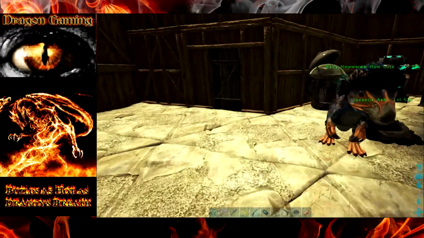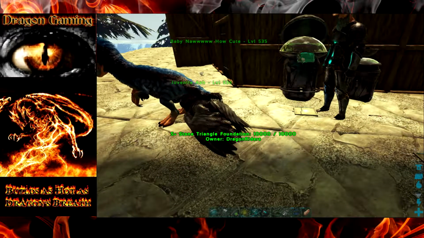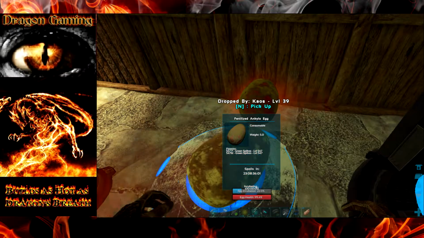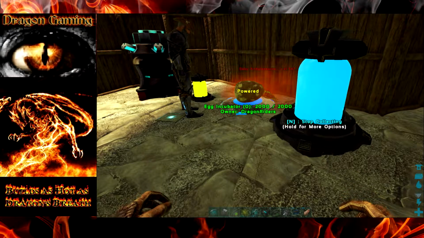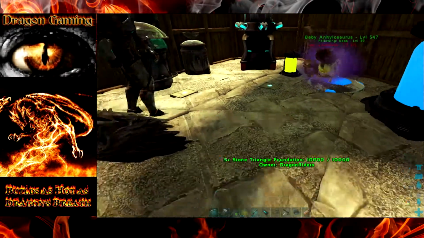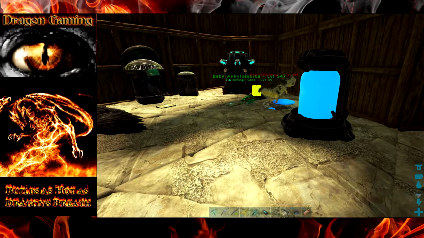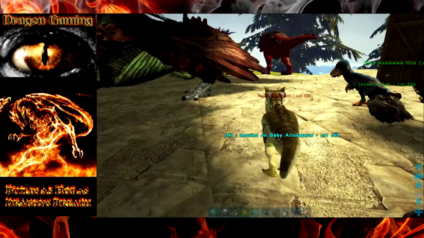Did you have enough food for these guys? The Therizina takes berries, doesn't it? Yeah. The Inky's about to hatch. Oh my god. We should name that one Timmy. Oh, grab that. Grab your other baby. Oh, look at the green. Oh, no. Your dino's walking away. Grab him.